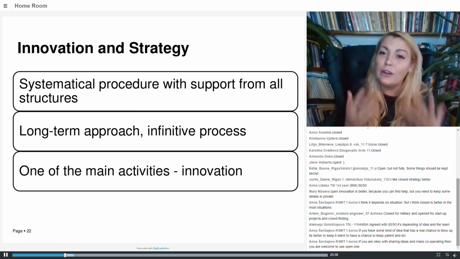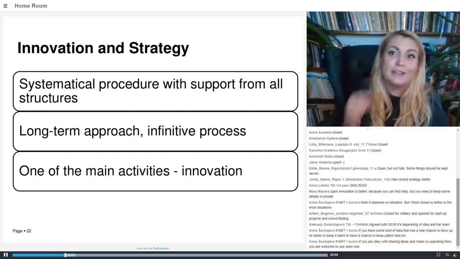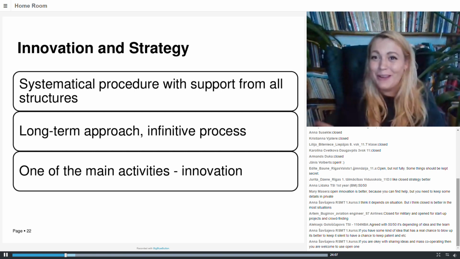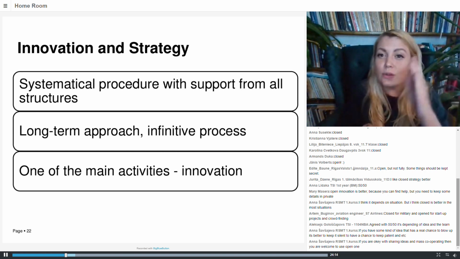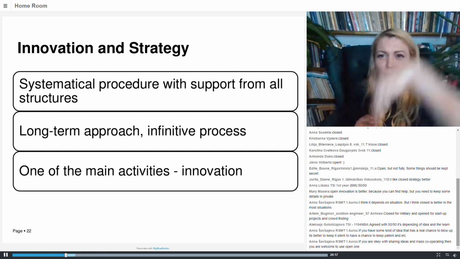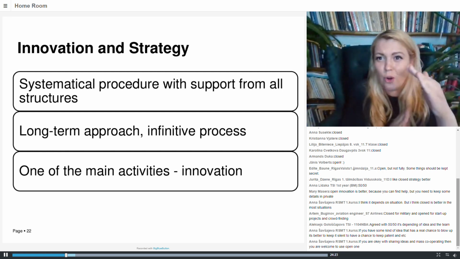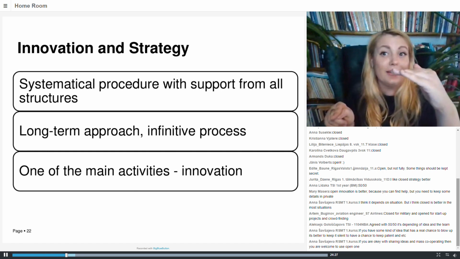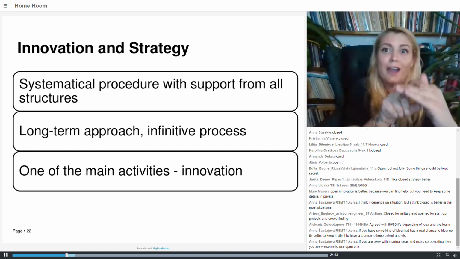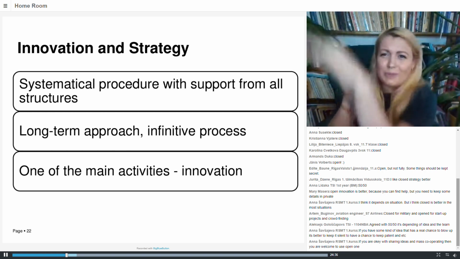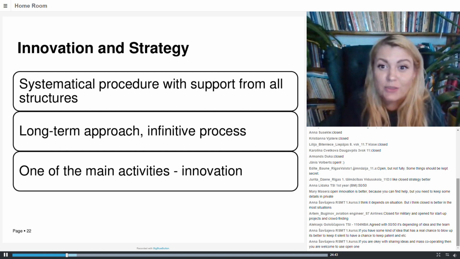It should also be a long-term approach, like an infinite process of innovation. It's not like, oh, our aim is to create this one innovative product and then we are done. Then we will close our doors and we will not create something else anymore. But real innovative companies are always on the wave. They are not creating a product and then dropping down. No, innovative companies create this startup stage, they grow, there is a mature stage, and they do not go into decline. The innovative companies are smart. They have a long-term plan that in the mature stage, they will find a new start. And then there comes the next wave, next wave, next wave. It goes up, up, up. And that's the reason why it is written into the long-term strategies.